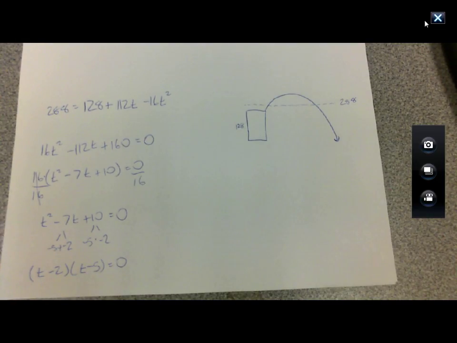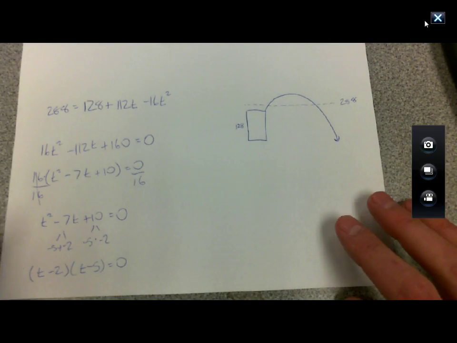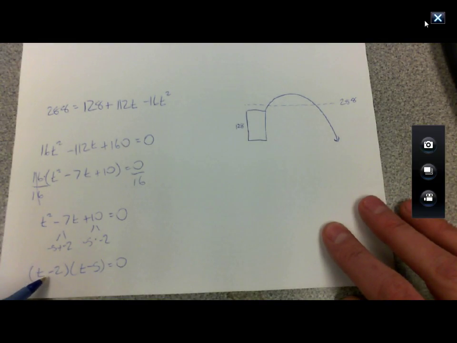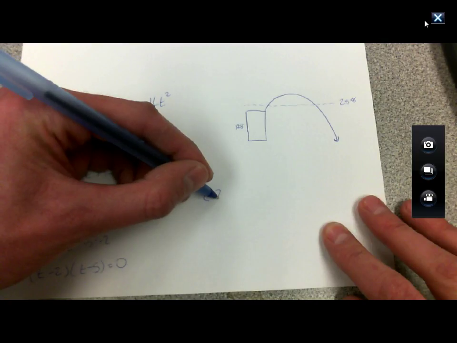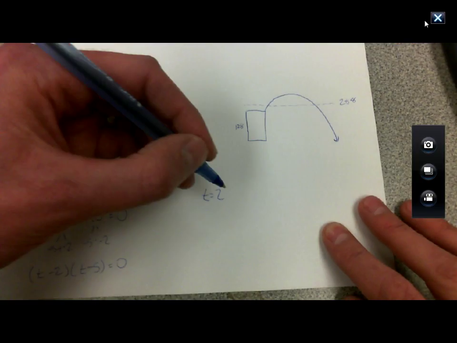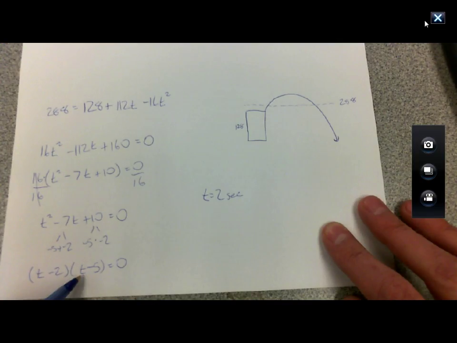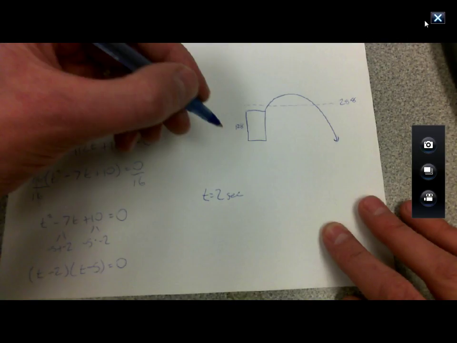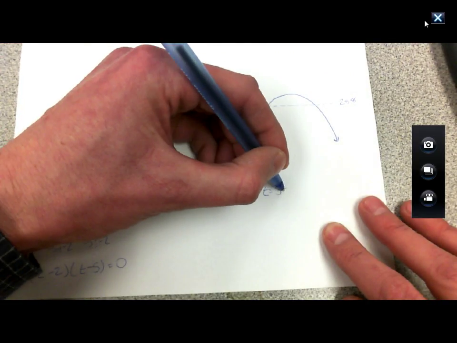But again, the solution set is not -2 and -5, because that would mean that the arrow crosses that 288-foot threshold at -2 seconds and -5 seconds. And that just doesn't make sense in our way of thinking about time. So the solution would be, what value for t would cause t minus 2 to be 0? What value of t would make t minus 5 0? Well, if t equaled 2, 2 minus 2 would be 0, so 2 seconds. And if t equaled 5, 5 minus 5 is 0, so t equals 5 seconds.